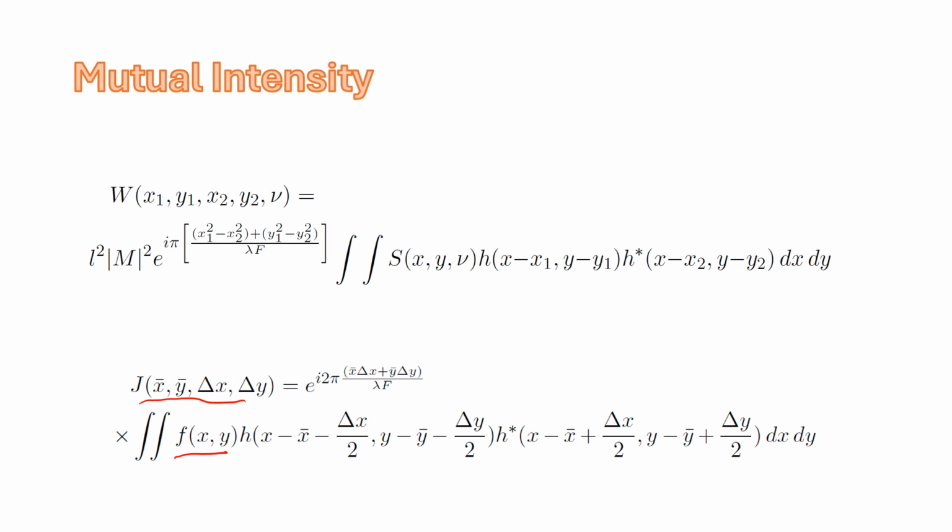We'll neglect this phase front term out front because it's just a phase modulation in our mutual intensity that we could just take out by multiplying by its conjugate, since it only depends on the output variables.